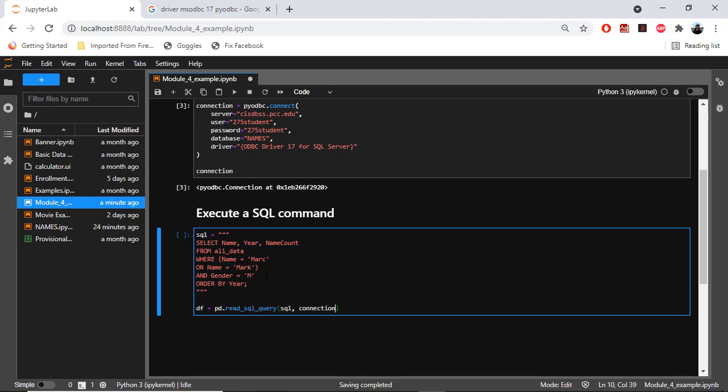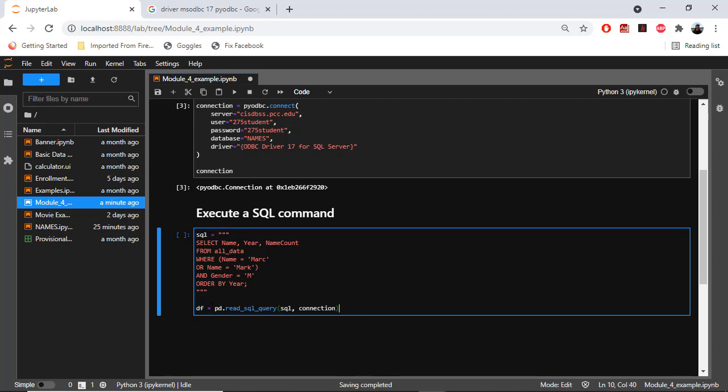So you'll notice that connection isn't defined in this cell, but that's fine because connection is defined in this kernel. So when I execute this cell first, that means there's a global variable called connection that's defined in the kernel. And when I execute this next, I can refer to the value of connection, even though it's in a separate cell.